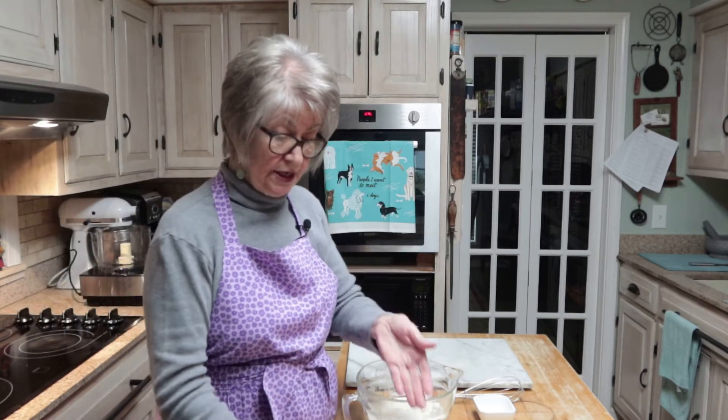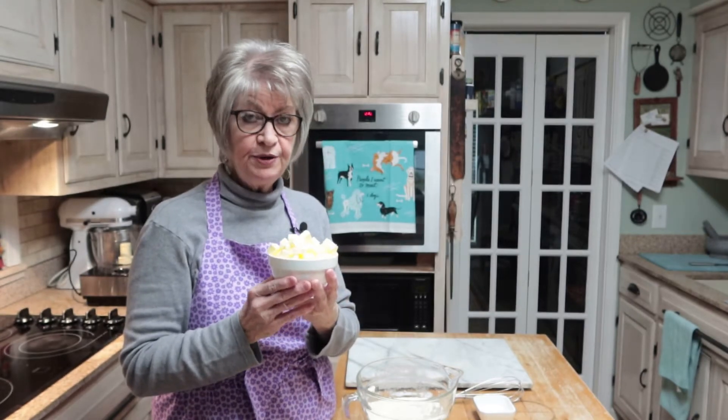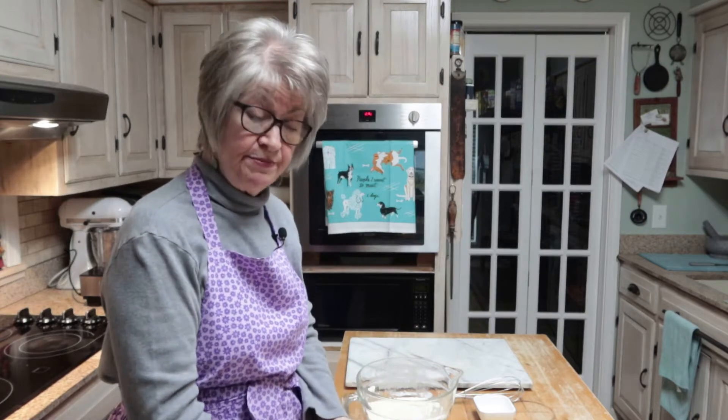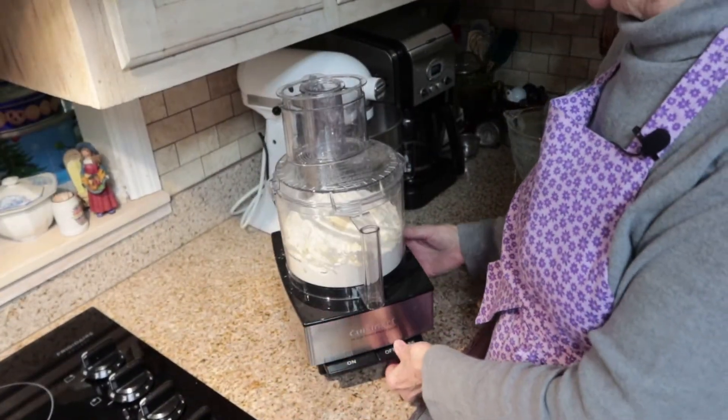When I took the time to cube my butter, after I cubed it I did put it back in the refrigerator because you do want to keep this cold, as well as the milk. Now we're going to get started. This is processed in the food processor — if you don't have a food processor you can do it by hand, but it'll be much simpler if you have one. Now we're going to pulse it until it's just pea-sized.